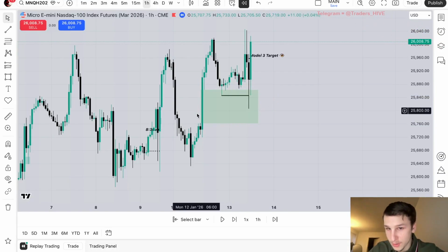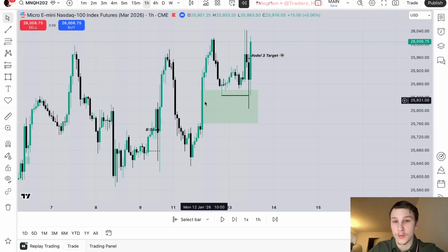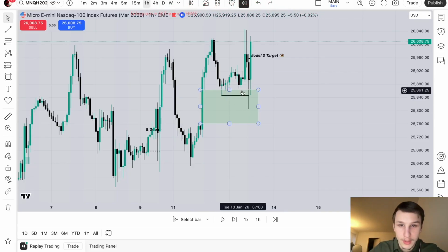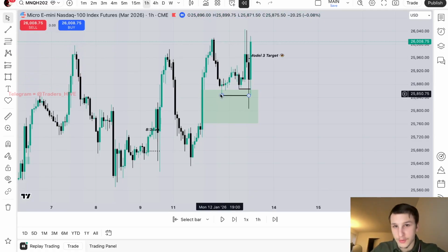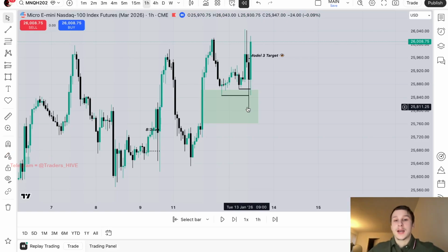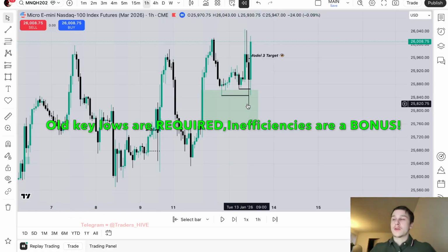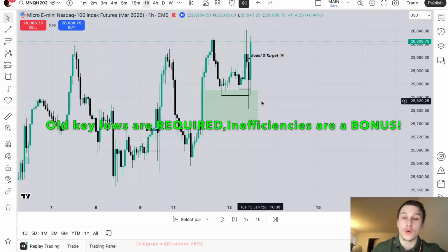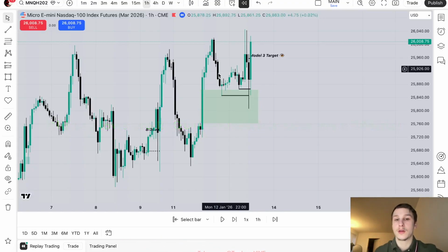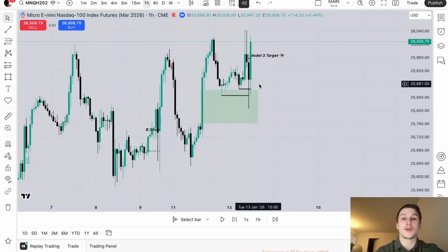In this case, you see that we created a gap in price on the hourly chart. You can see how we tapped back down into that around the midpoint, all the while sweeping out the London session low, which is just the low that was formed between 1 to 5 a.m. And then we have the Asian session low, which is just formed from 7 to 11 p.m. So we have old key time-based lows being raided, along with an inefficiency being delivered. Before you overcomplicate this, it's a very simple thing. We're looking for old lows in a bullish Model 3 example, plus an inefficiency. One or the other. If it taps down into that, that's going to be step number 1 to finding this Model 3.